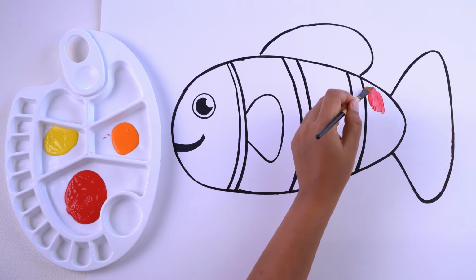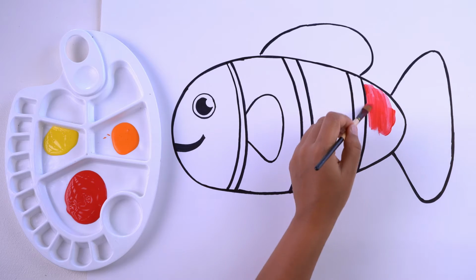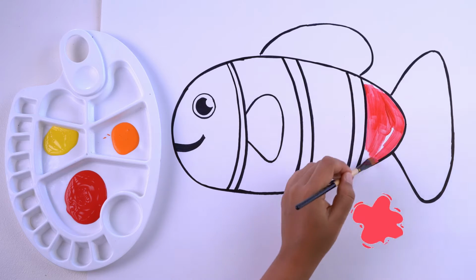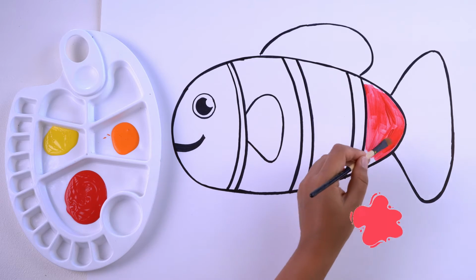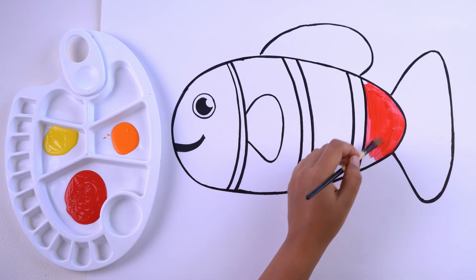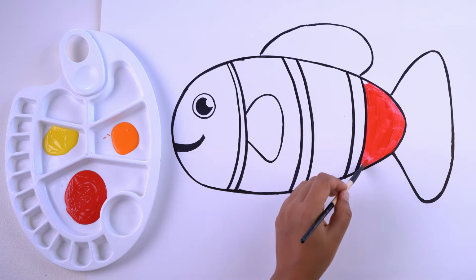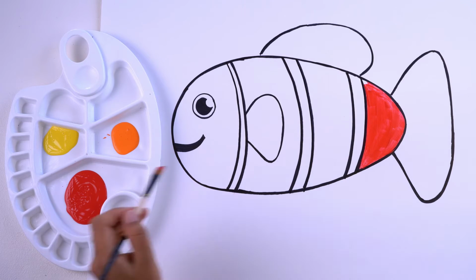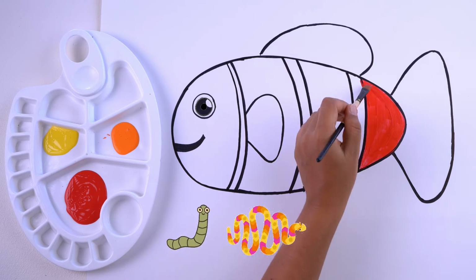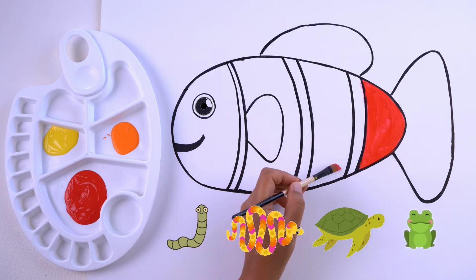Let's go painting fish. First, I'm painting his body with red. Red. He loves to eat worms, snakes, turtles, and frogs.